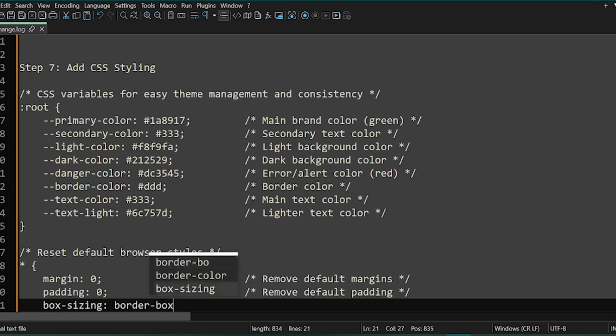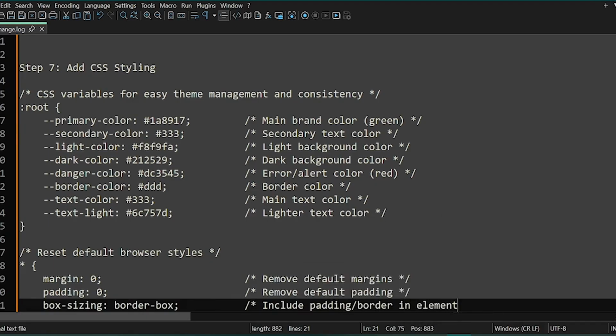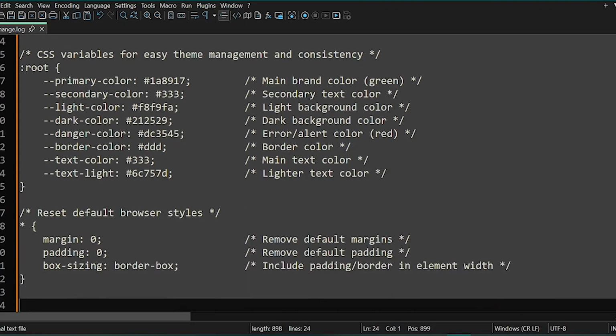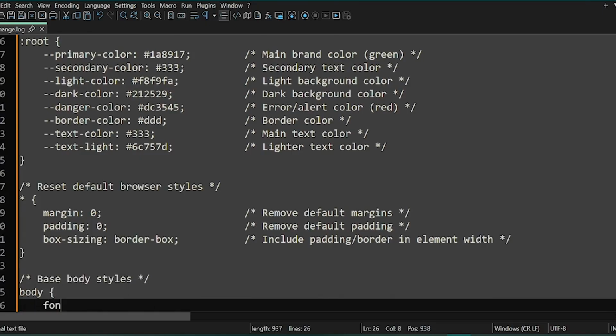And box-sizing: border-box. So box sizing, like for each individual image that we upload, it takes a certain box size, which will by default be of the same size. And we need to create the body style.